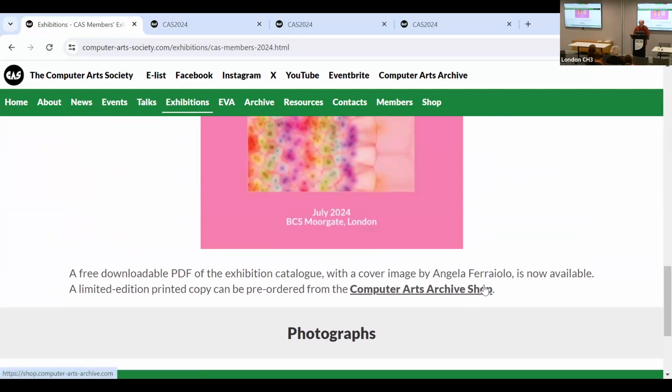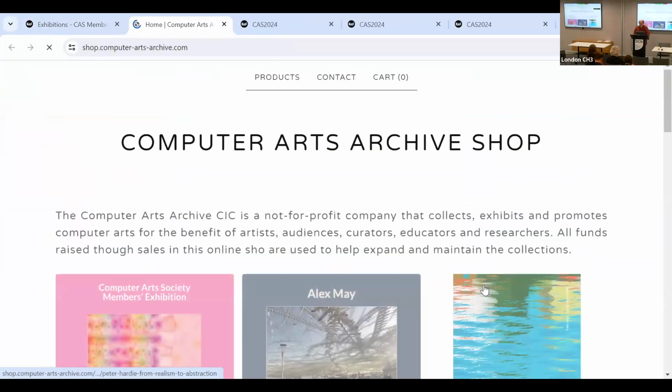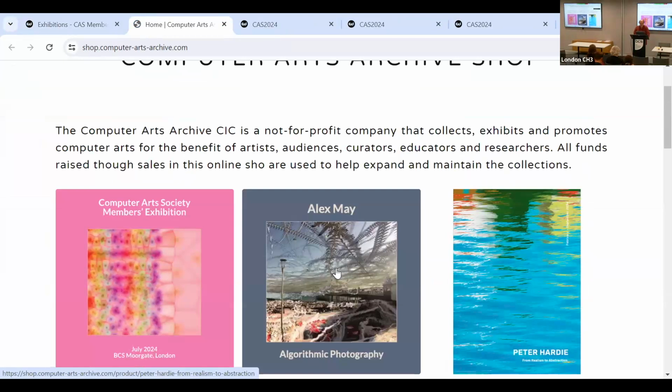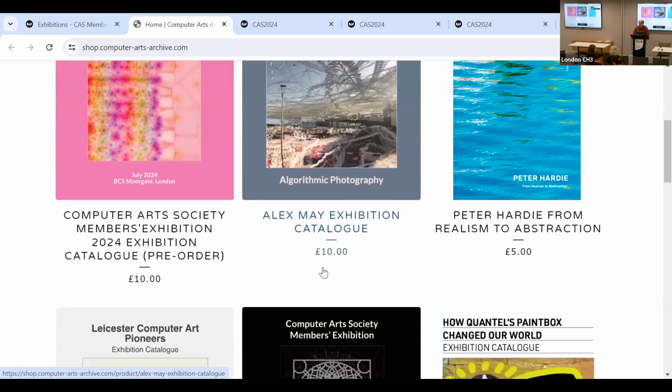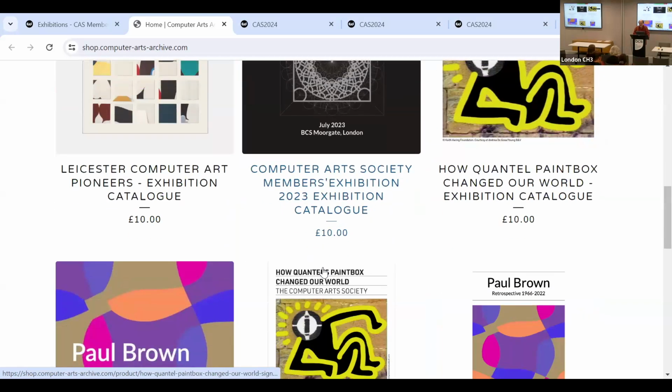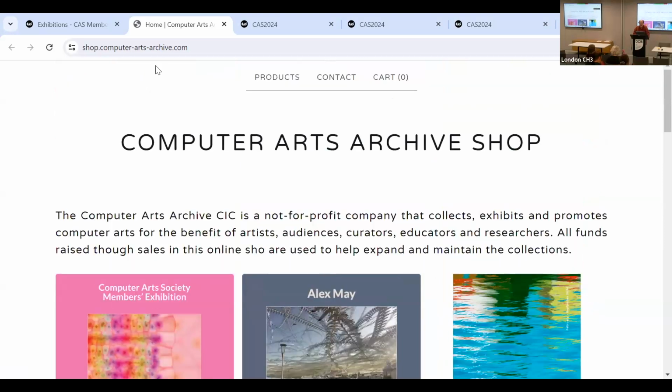Also available are a limited number of printed copies. Some people have pre-ordered these. I don't think I have one with me. I have some in the room next door, and those of you who are interested in buying one can ask, but it is a free PDF download. What I found is that PDF is a great way of making sure that the work gets seen. We distribute the catalogue, and some people quite like the paper copies. I like the paper copies. And in fact, you can see we've got quite a few catalogues now, quite a few exhibitions been running.